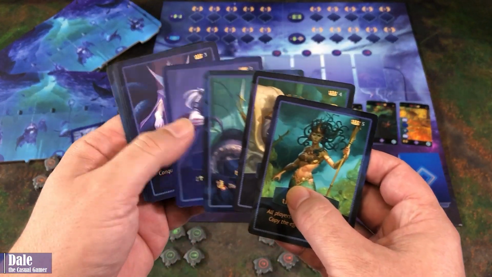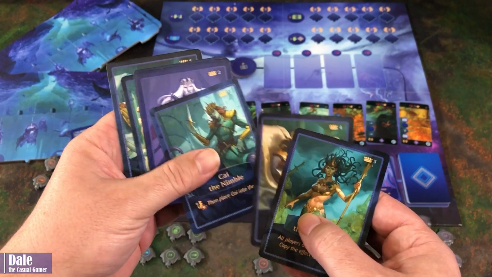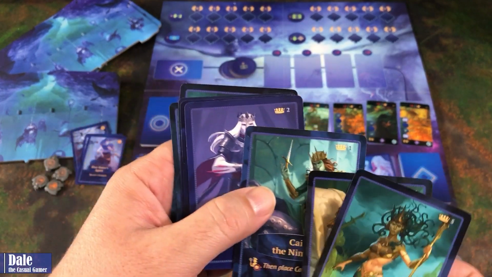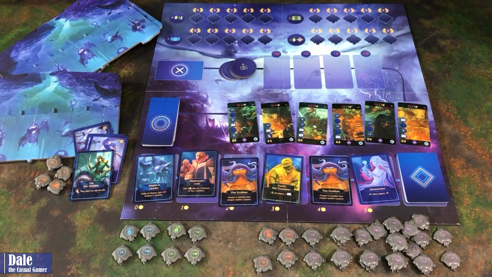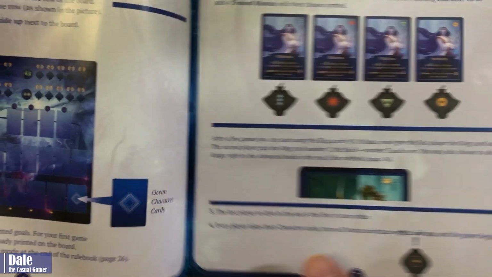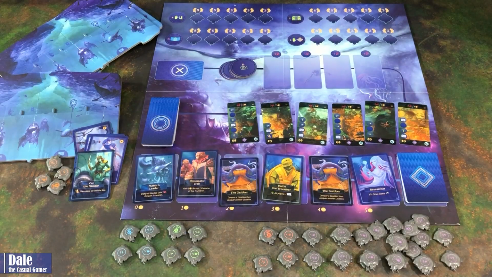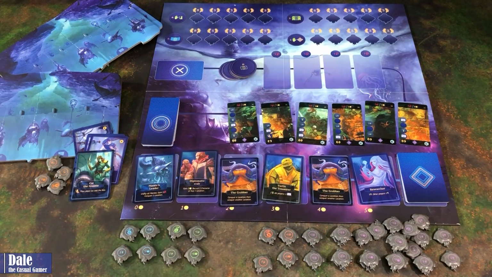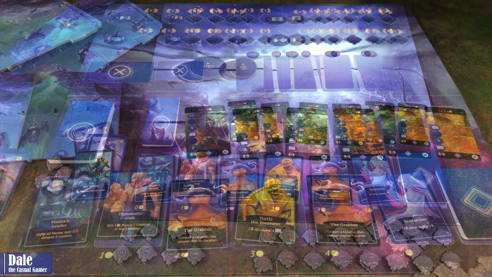So there are several different ways to get this. So you can draft for them. Or if you're just doing basic mode, first player gets the one labeled 1, second player gets the one labeled 2. And that's pretty much all the components in the setup. And it just states the last player to dive in the sea is first in turn order. And the basics of this game is victory points, or as they call them, prosperity points.